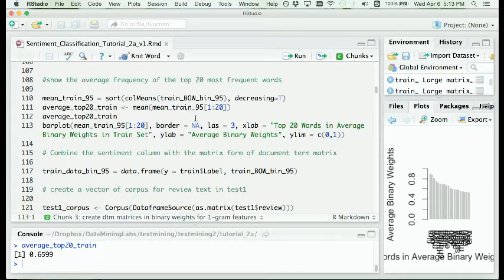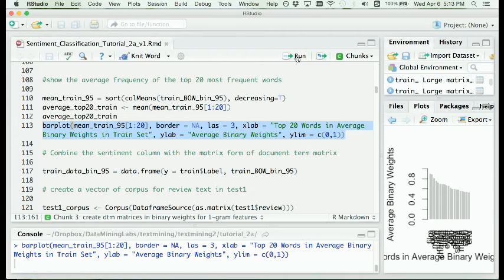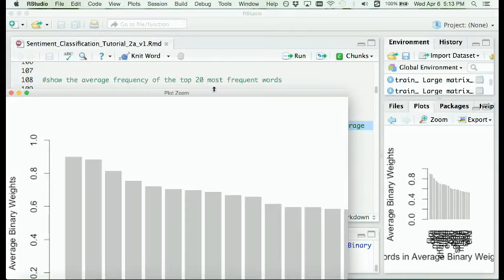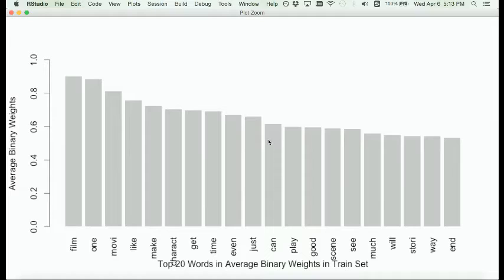The average binary weight for the top 20 most frequent terms is 0.6599. And then we want to demonstrate these 20 words in a bar plot. So you can see that film, movie, one, like, those words have the highest binary weights.